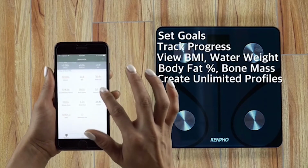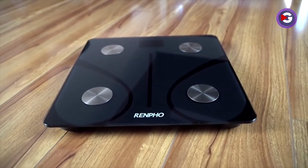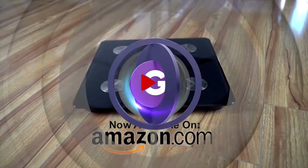You can also create unlimited profiles for you and your family. With our 1-year warranty and top-notch customer service, you can rest assured that you've made the right choice in purchasing RENPHO.